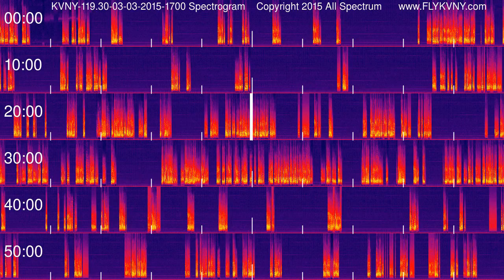Tower, Cherokee 2092 Lima, over Sepulveda Pass, inbound to land with information Zulu. Sepulveda Pass, I need the call sign only. It's 2092 Lima. November 2092 Lima, Van Nuys Tower, make right traffic runway 16 right, report downwind to beam at 2000. The Van Nuys altimeter 2988, squawk 0255. Traffic for runway 16 right and squawk 0255, and we'll call once the beam lands, Lima.